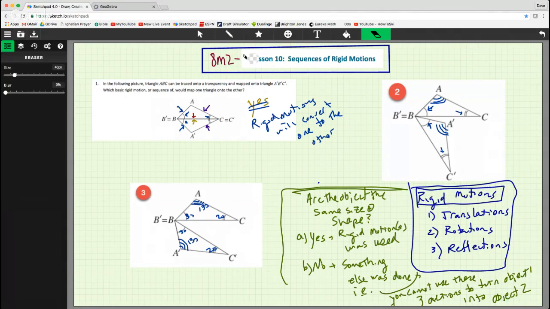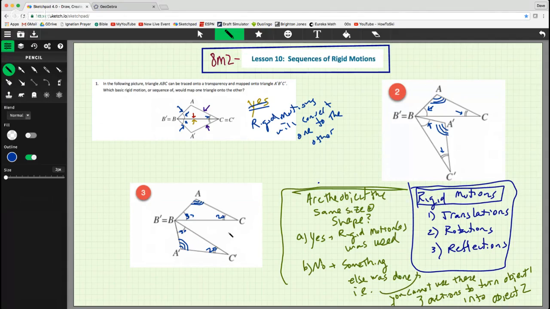Let's just undo. Get rid of some of that mess. We'll get rid of that mess over here too. So we know, and then you can measure these with a ruler, and you can see that these two sides are the same, and these two sides are the same, and these two sides are the same. Same thing up here. Okay.